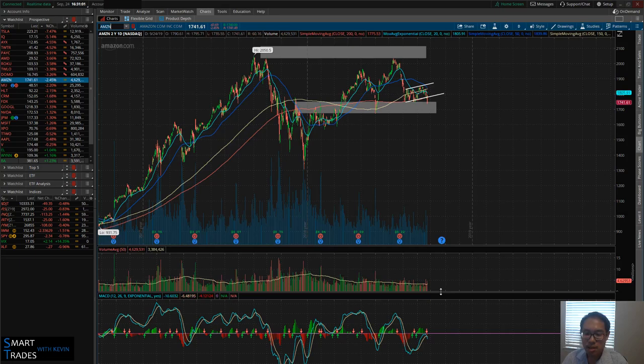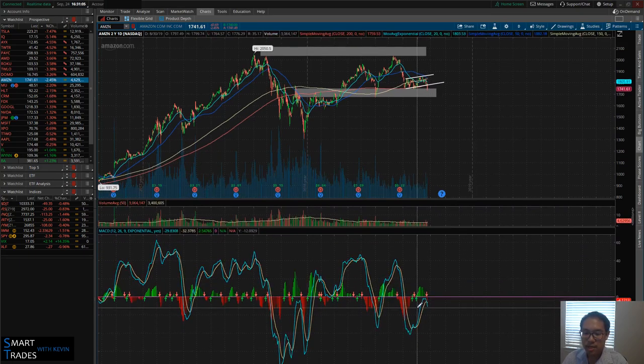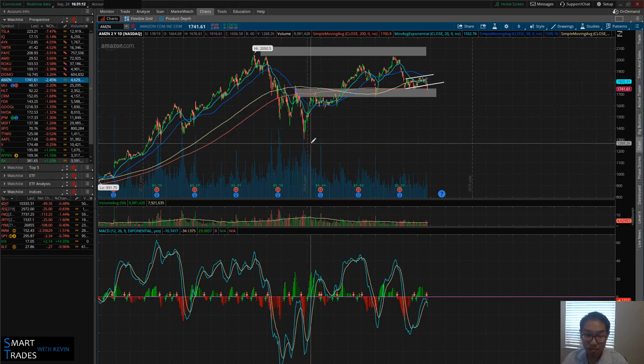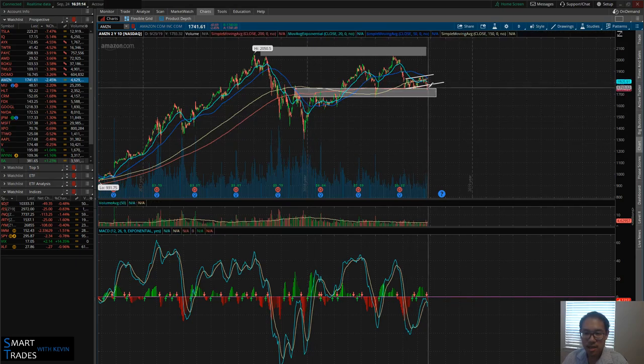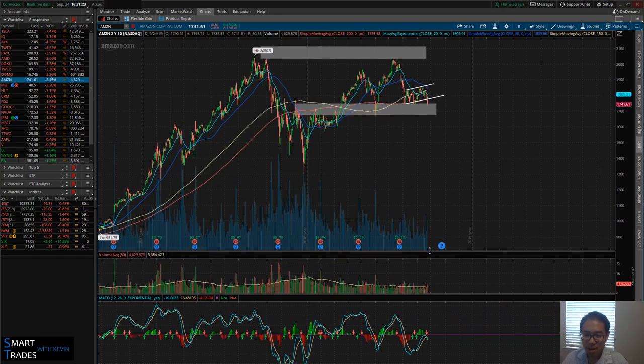If you take a look at the MACD for Amazon, can you see how we're below the 0 line and we're coming on lower as we had done in December? Okay, and this is the initial move to the downside. So again, that paints a more cautionary signal for broad markets, right? If Amazon can't rally, if the FANG stocks can't rally, then the markets are going to have a very tough time rallying as well. So where are your support levels for Amazon?